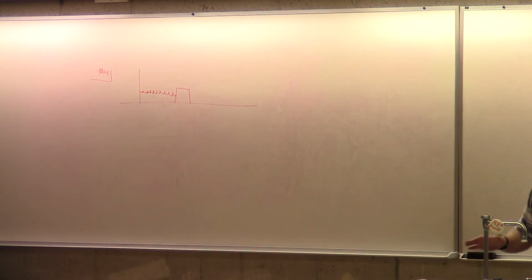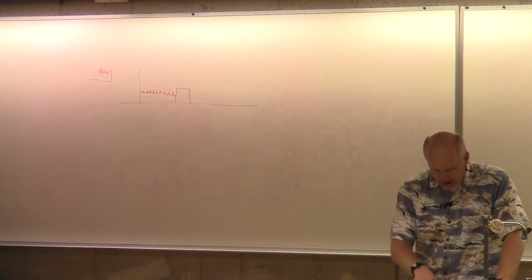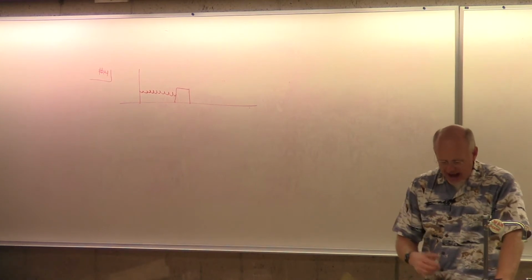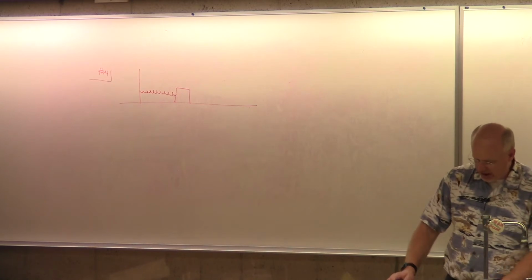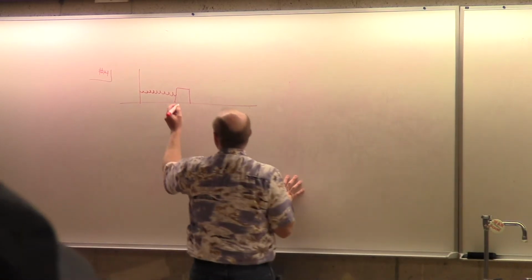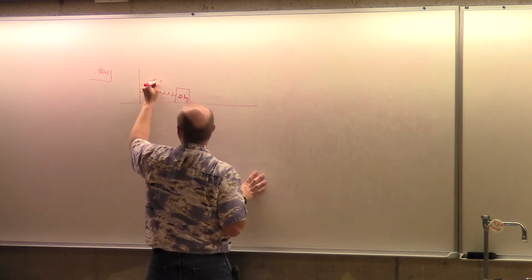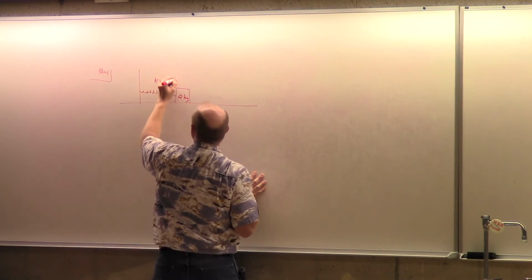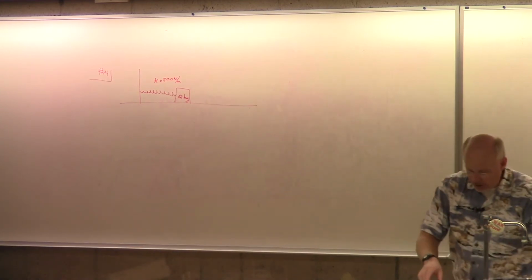And so they just have a block on a horizontal surface. They have a spring attached to it, mounted to the wall there. It says a 2 kilogram block is attached to a spring with a spring constant of 500 newtons per meter as shown in the figure. So let me go ahead and put my 2 kilograms there. Let me go ahead and put my K equals 500 newtons per meter there. And so there's my figure.